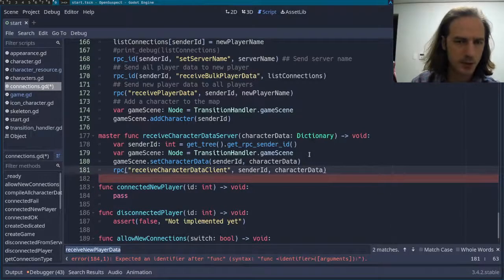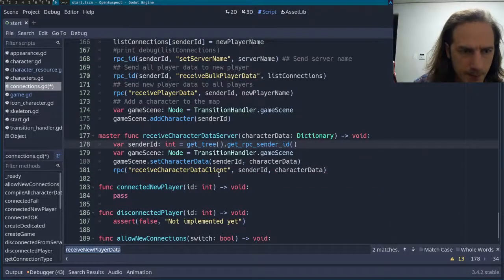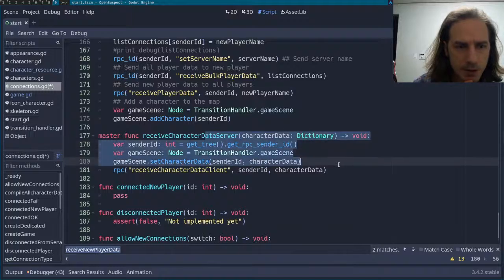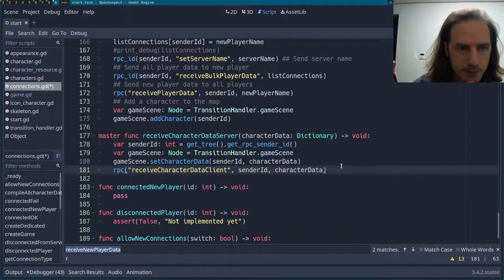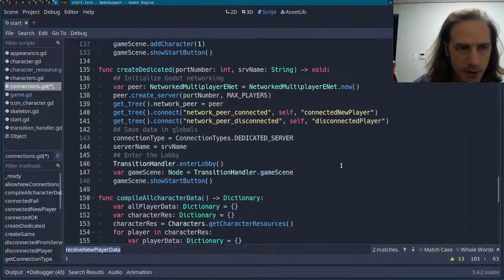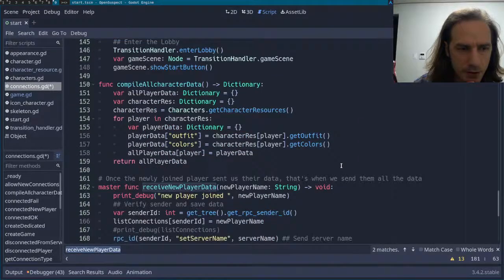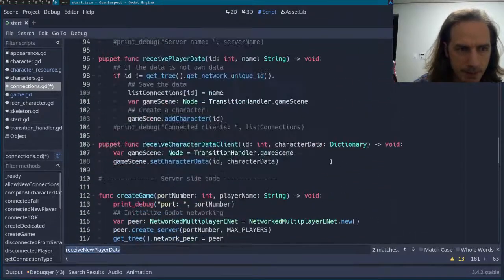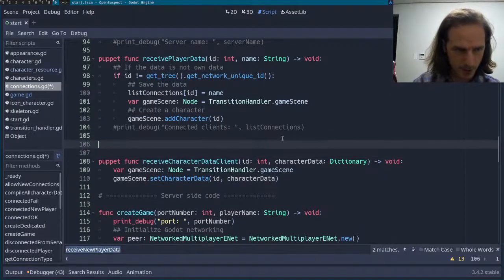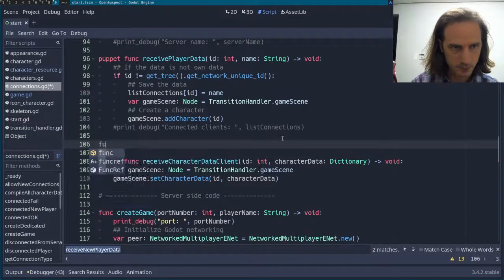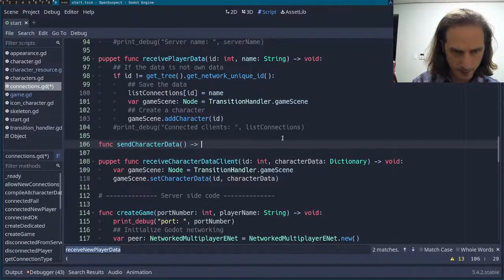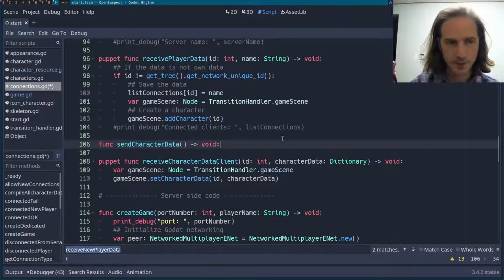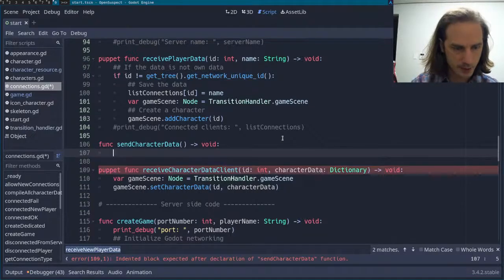Now let's focus on this one. So first of all, I need to receive the character data as the server. So maybe I will have to have a function on the client to send my character data. And this will be void.